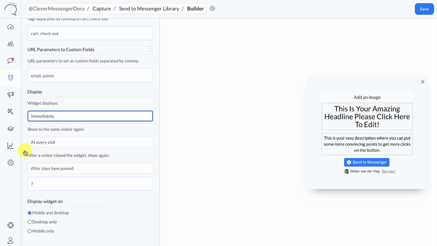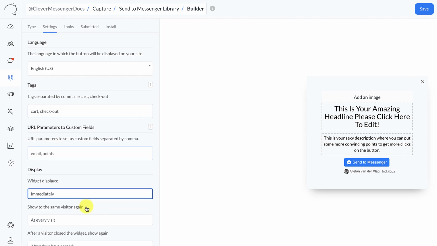Then what should happen after a person closed the widget and all that good stuff, as well as displaying the widget on mobile and desktop, or choose to just show it on desktop or mobile. Pretty cool stuff. And you can add text to the mix as well as custom fields. And on the documentation pages for this specific feature, you can read more about that as well.